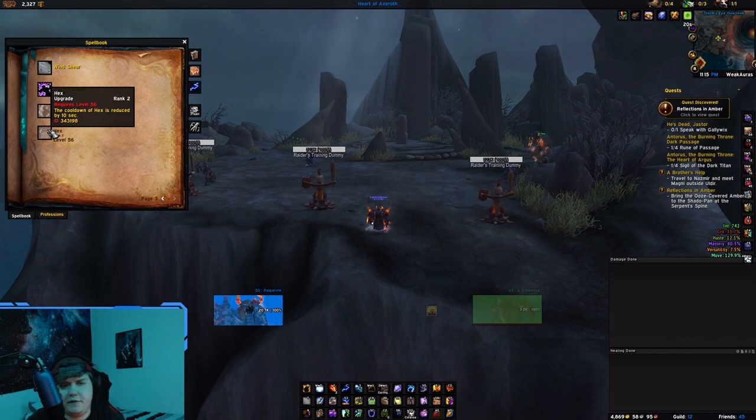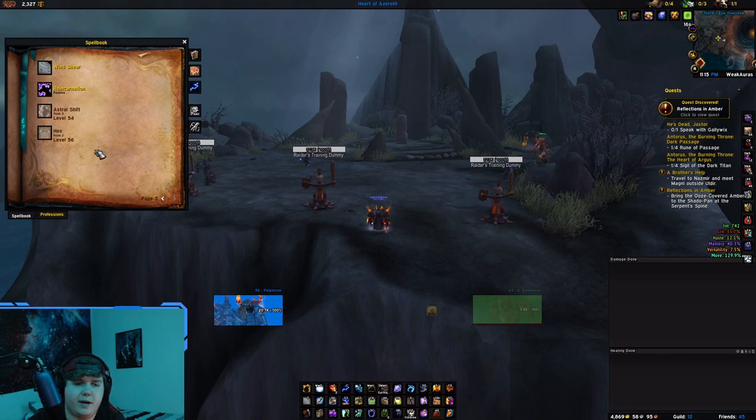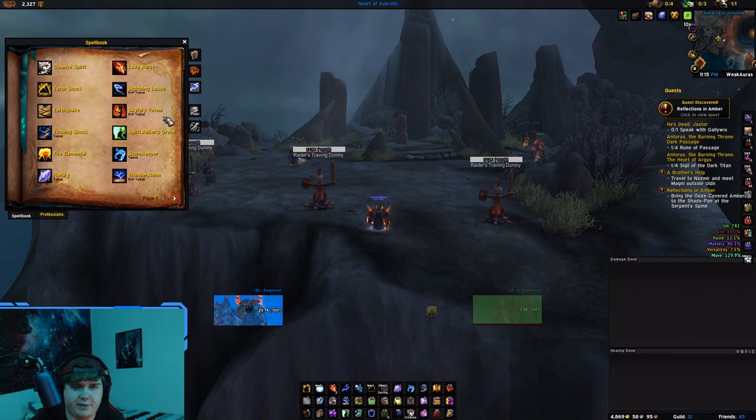Hex at level 56 has its cooldown reduced by 10 seconds. This is nice. This is cool. Just a little bit of CD reduction on Hex. Why not? Moving on to the elemental specific spells. I will cover talents in the section after this. As of right now, I'm just going to talk about the main spell changes to elemental specific, and then we'll move on.